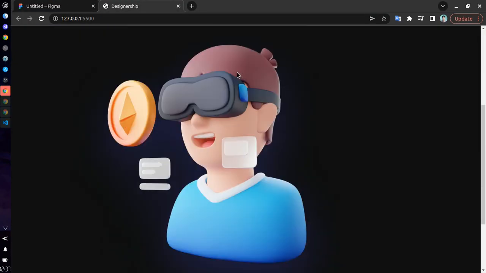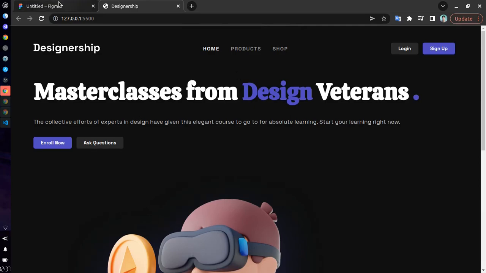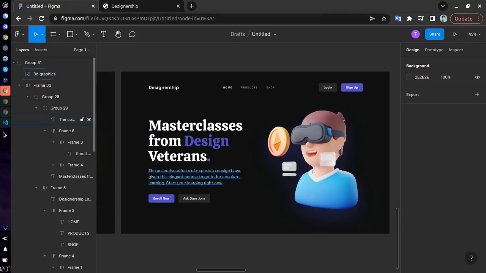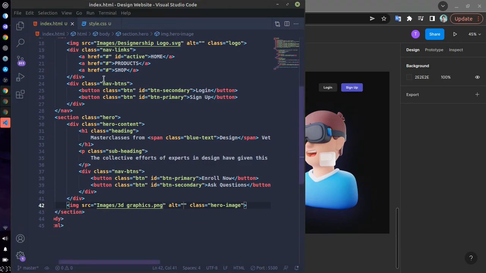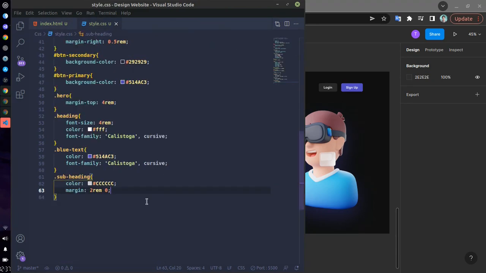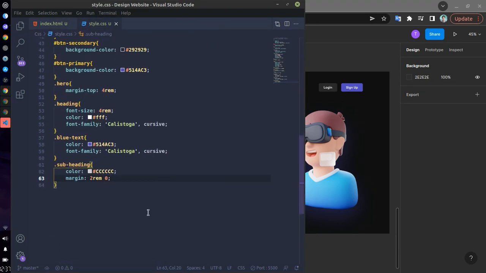Let's go ahead and take a look. Okay, that's good. Now we have to give a display flex to this hero section so that the illustration gets aligned to the right next to the content in the rightward direction.